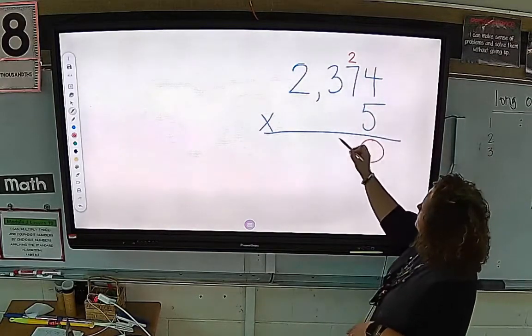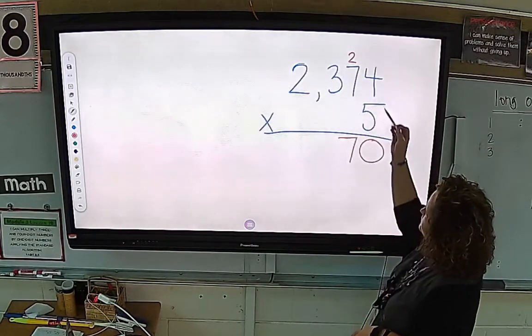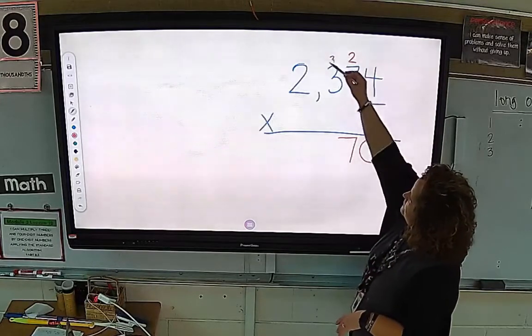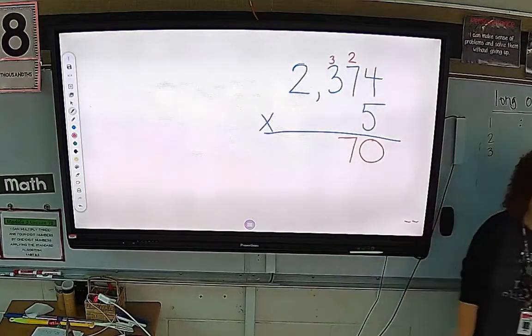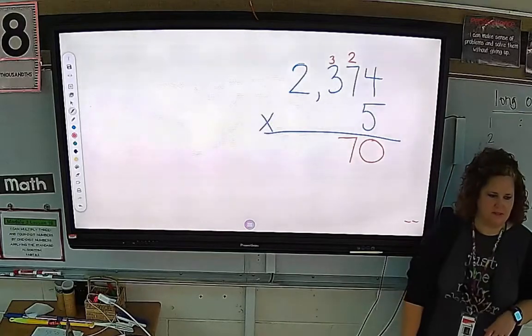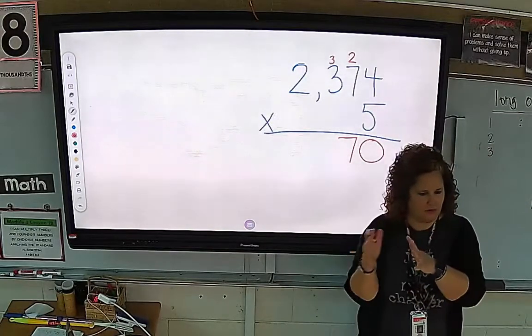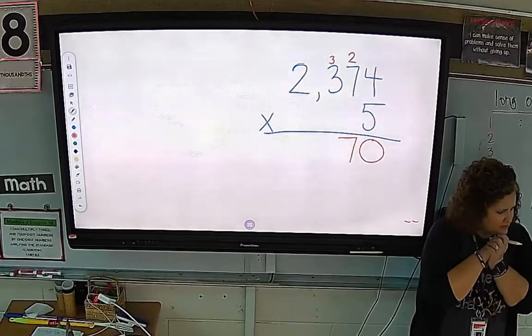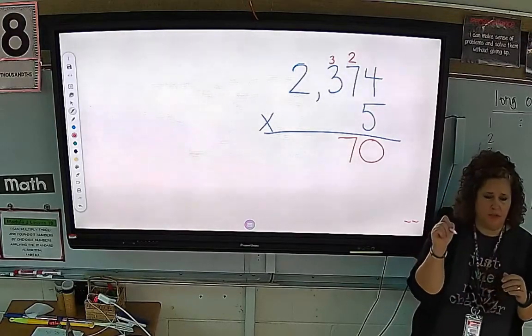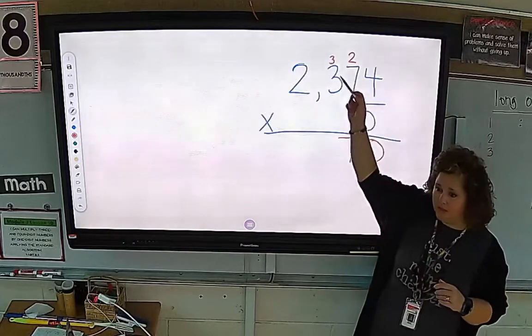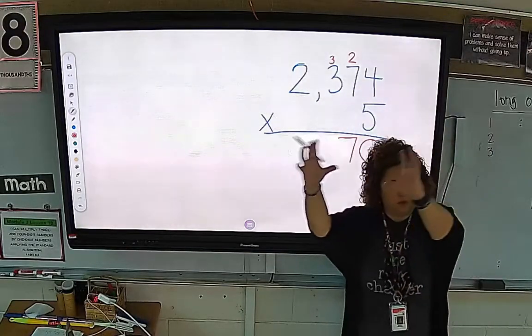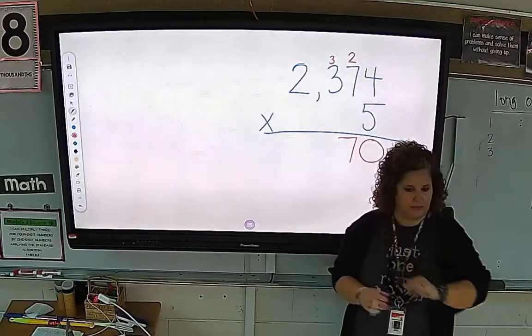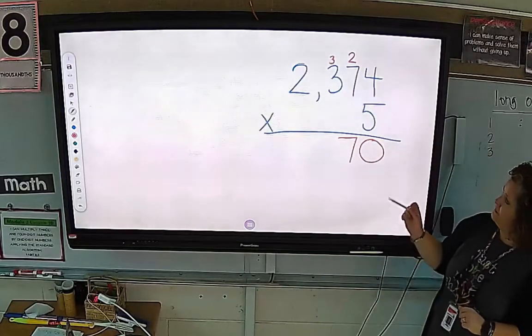So I'm going to write the 7 and carry the what? The 3. Why am I carrying that tens digit number over? Why am I doing that, Mason? Because it won't fit. You have to imagine if we had the place value chart, that would be 3 bundles of 10 dots that we're drawing an arrow and moving over to the next place value because it won't fit.